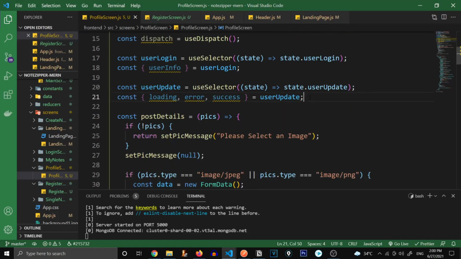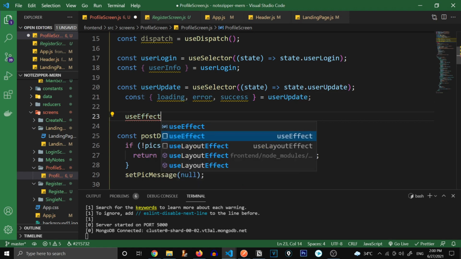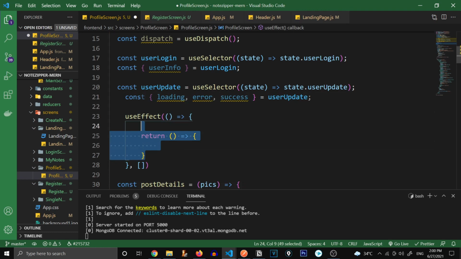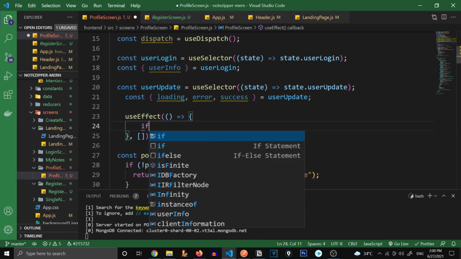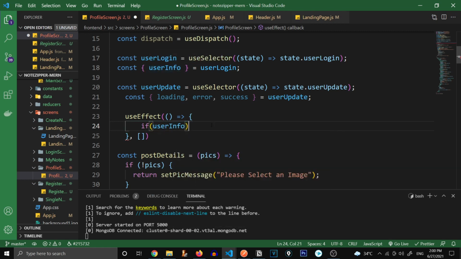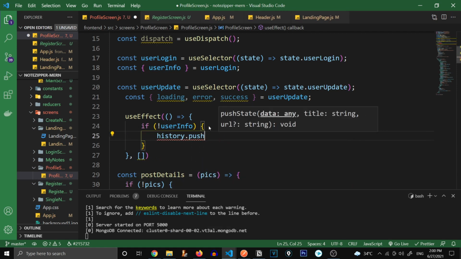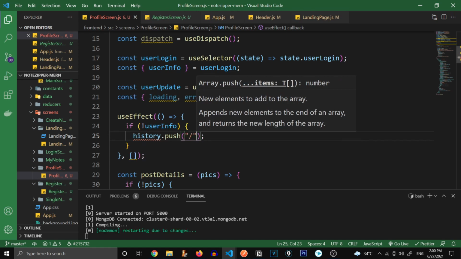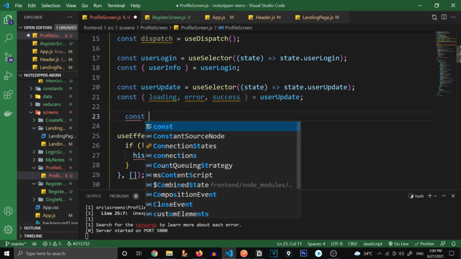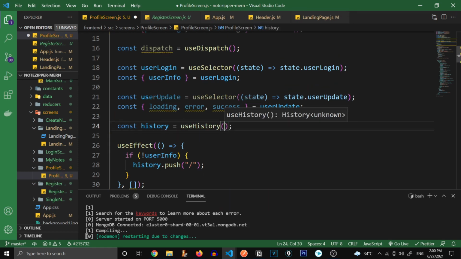We are going to create a use state for that. I mean use effect for that. Use effect. What are we going to write inside of this use effect? First of all, we're going to check if the user is logged in. If there's nothing inside of this user info object, we're going to push back to our home page. So history.push to /route. This history is not defined yet, so const history will come from the useHistory hook of React Router DOM.